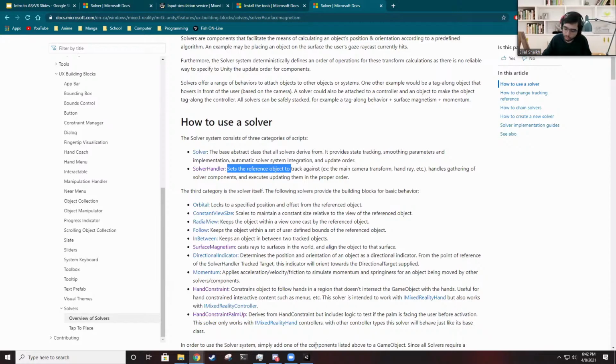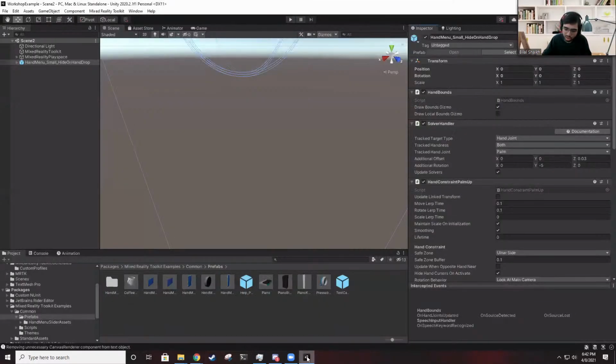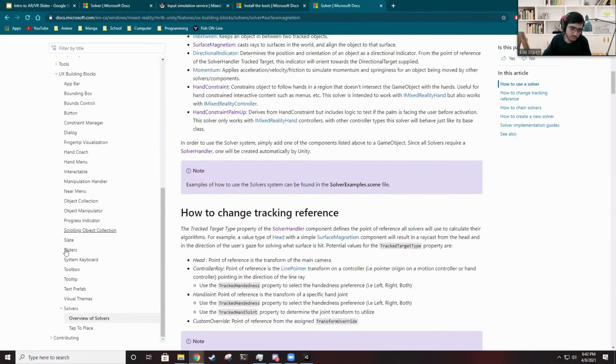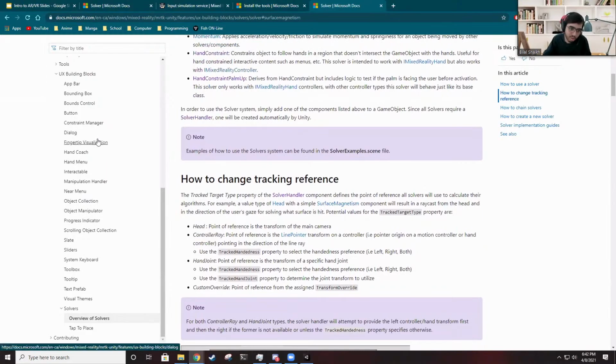There's one thing I would also like to mention, which is that these projects sometimes crash when you run them. So just be careful of that and save often. These solvers are very useful and you can learn a lot from doing these different things. There's a bunch of different things that you can do here, sliders and stuff. Just go read over them. If you have any questions about them, you can ask me in the chat.